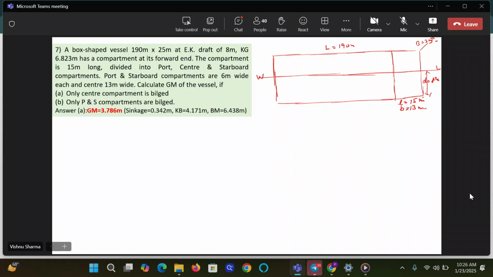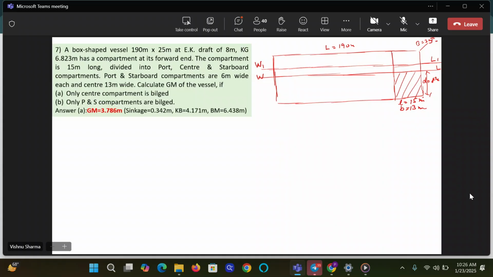Next, we'll shade the lost buoyancy. I'm sure in the side elevation, you will be able to show it like this only. Guys, I know she will trim by head, but we'll draw it because, as I said, we are talking of static stability. We don't care whether she is trimmed or on even keel.